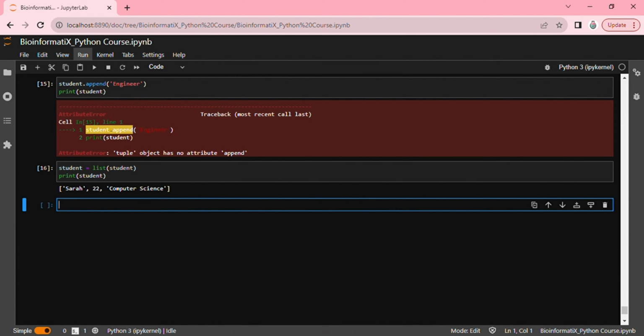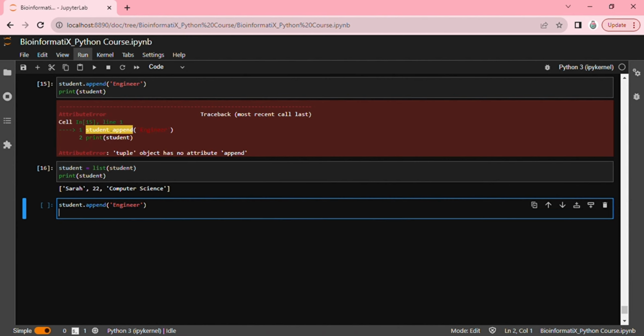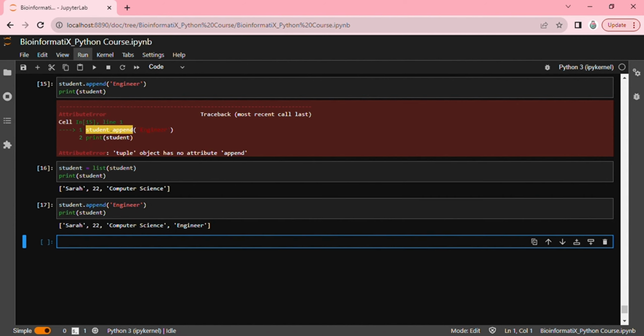So now let's try to modify elements in our list by removing or adding elements. For example, let's try to add a new element. So student dot append and then engineer. Print student. As we can see, the engineer item has been added to our list.